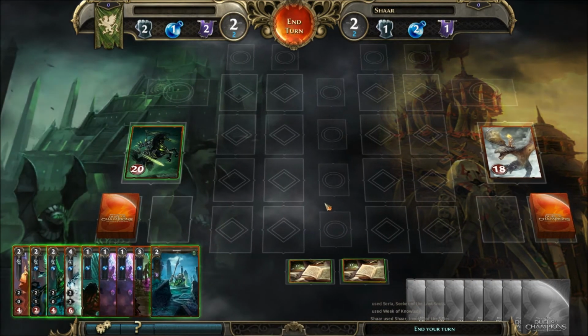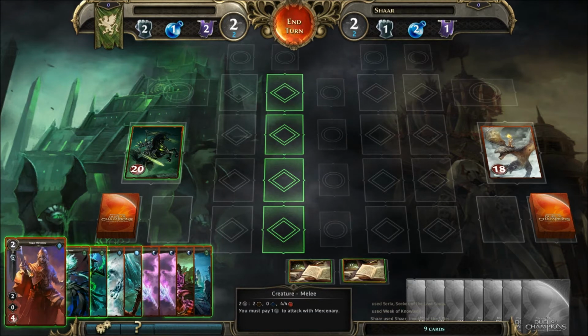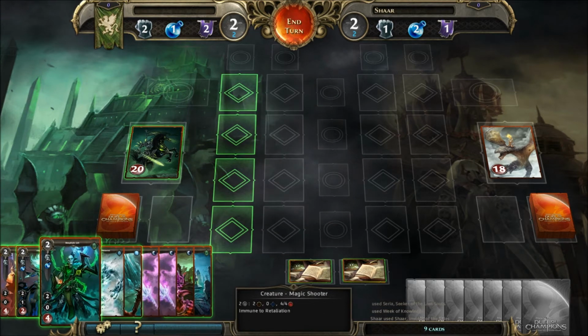Alright, he didn't do much. Alright, now I'm at 2 resources. Okay. See, now this is where you gotta bear with me, because there's lots of choices to make, and I don't know what's best.